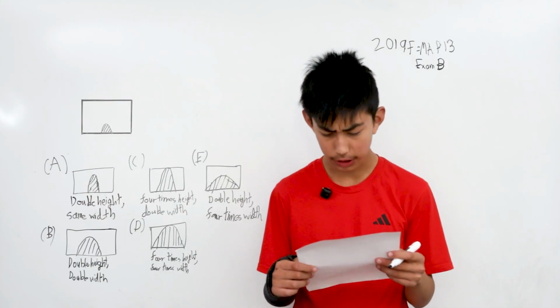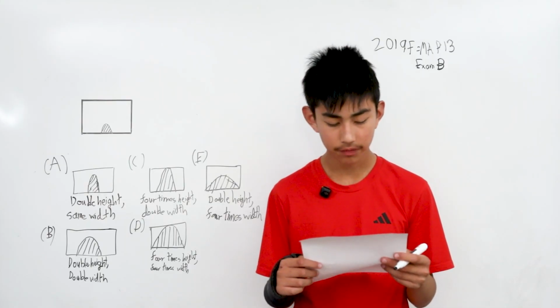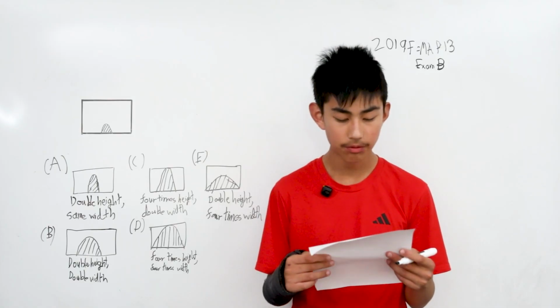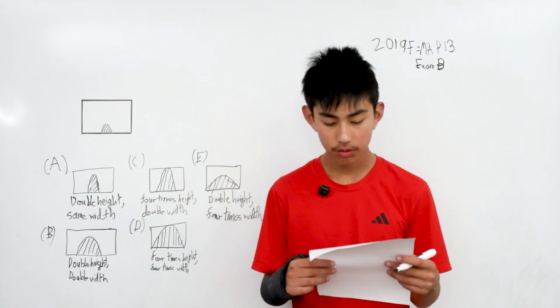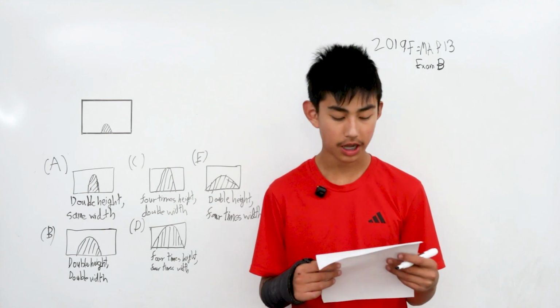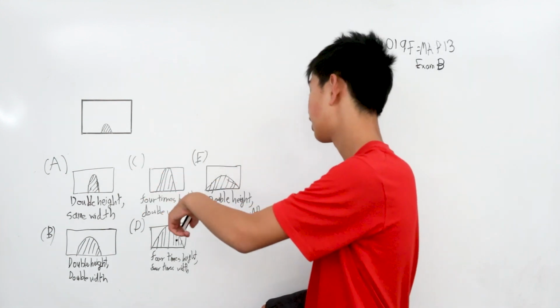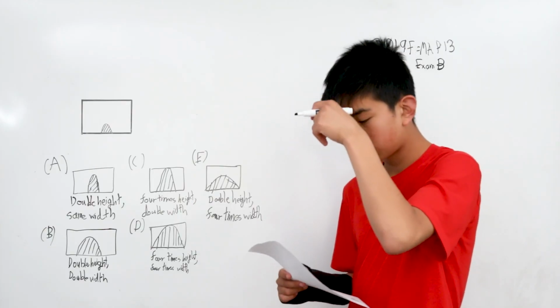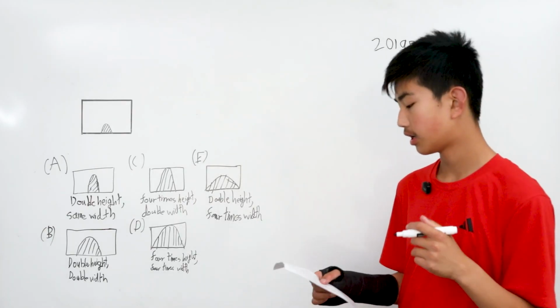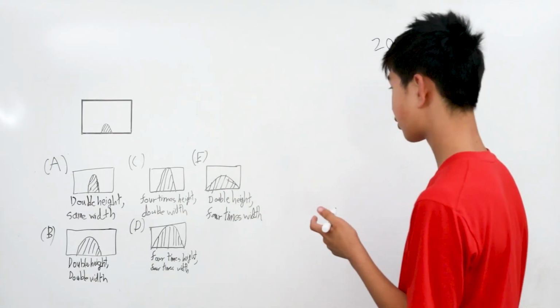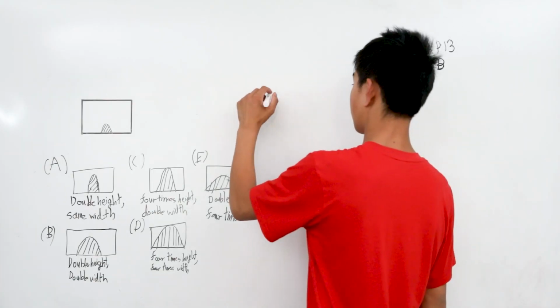wall as shown below. If the speed of the water is doubled, what is the new region that can be wetted? Ignore the effect of water splashing beyond the point of contact. So these shaded regions all represent where the new region can be wetted if the speed of the water is doubled. So let's just draw a quick diagram.